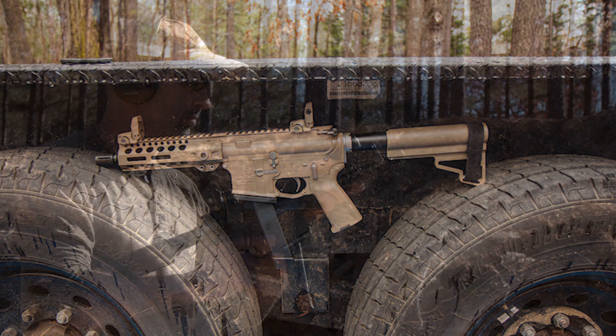One question people will probably ask: are they going to go back to requiring you to shoulder it and register it as an SBR? This is all conjecture, but I don't think so. I don't think they're going to be able to make that stick — as you can see, they tried and it didn't work. I feel like there are still enough judges with enough sense to know that laws can't just be made up; they've got to go in front of committees, be voted on, passed, and signed. So I don't see that happening, but that's my opinion. I didn't ever register any of my AR pistols, and I feel like the AR pistol is here to stay.